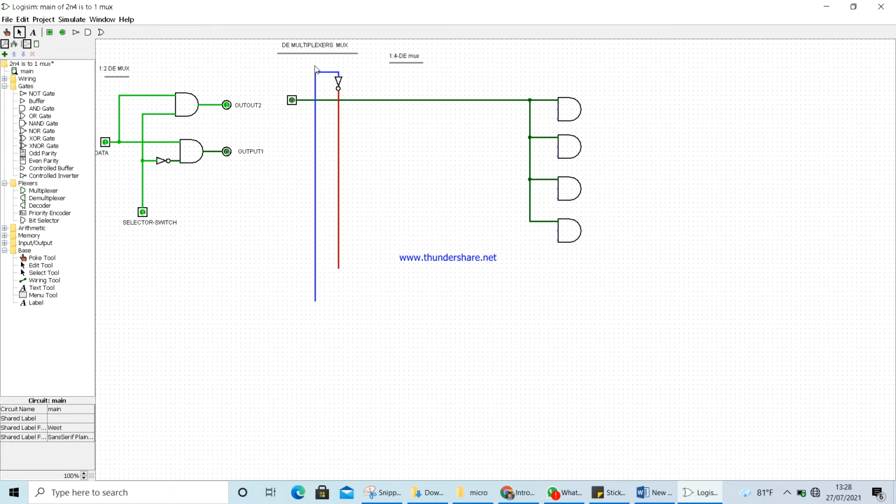So this is my switch, my first switch. I'm going to name the first switch S1.